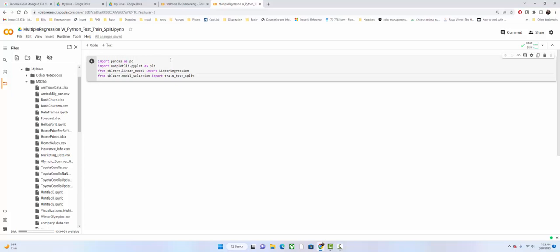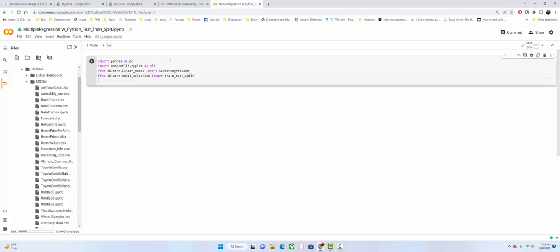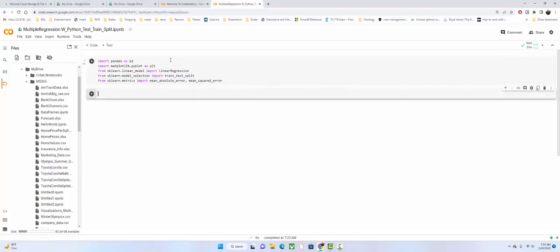Then once we build our model, we're going to want to evaluate it. So in order to do that, we're going to need some metrics. We're going to want to do our root mean square error, and we're going to want to do our mean absolute error. In order to do all that, because we don't want to do the nasty math to make that work, we're going to go from sklearn.metrics, and we're going to import a few things. We're going to import mean_absolute_error, and we're also going to import mean_squared_error, like so. So with that, we have now imported all the libraries we're going to use for this.